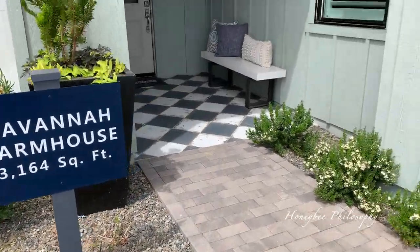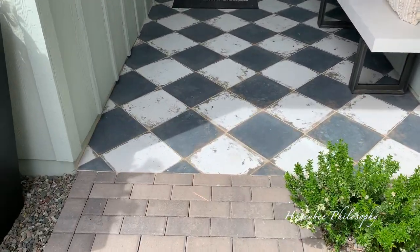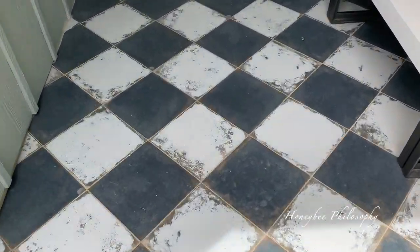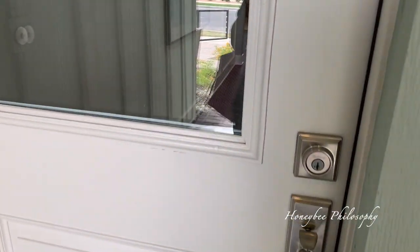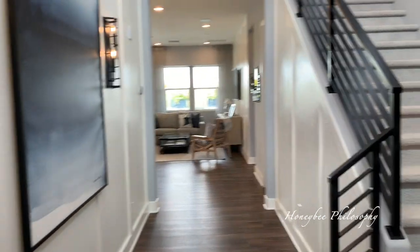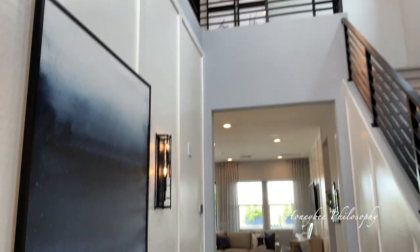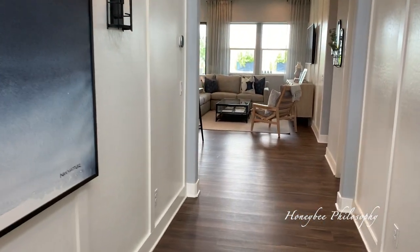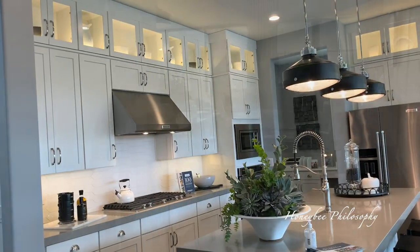We're going into the Savannah farmhouse, and this one's so freaking cute. It's a two-story. Oh god, I already die over the flooring. And I love the mint color it is. Oh wow. I don't like the banister. I've changed that. I think it's kind of cool. It's that industrial mix farmhouse. Here's their beautiful kitchen.